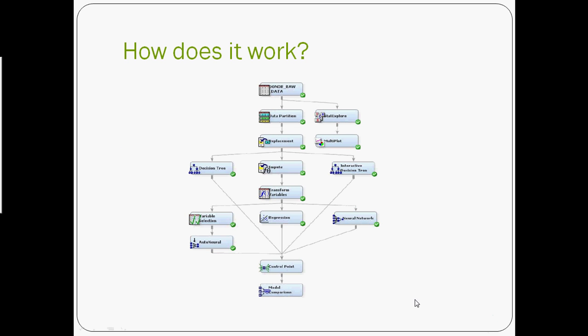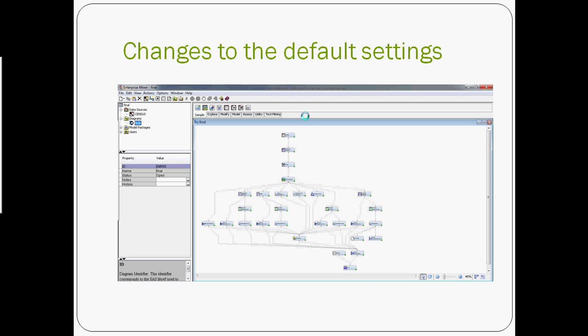SAS Enterprise Miner works by dragging nodes into the diagram, and then we link these nodes using arrows. Each one of the nodes of SAS Enterprise Miner performs a very specific statistical method. The nodes are found in the top of the screen, and then they are dragged into the diagram. When they are in the diagram, they are linked using arrows.